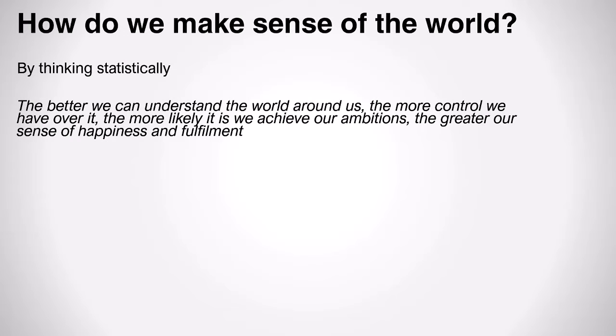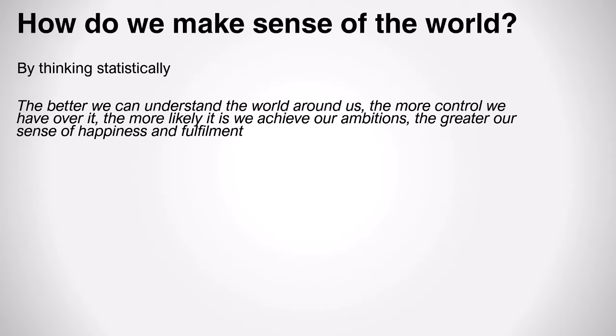So how we make sense of the world, we do it by thinking statistically. The better we can understand the world around us and be aware of how we think about it, be aware of these heuristic rules that we use, and that they're okay, but take care not to fall short of these cognitive biases that we saw in the video. And try and think statistically, because to think statistically is to think more with an open mind, more neutrally, and base our decisions on evidence or lack thereof.